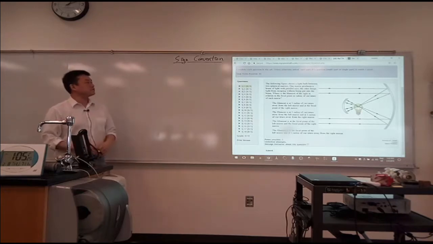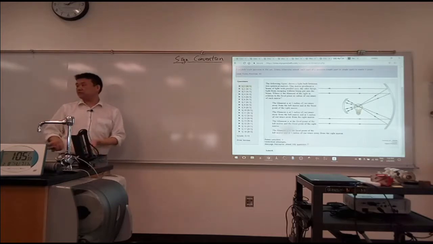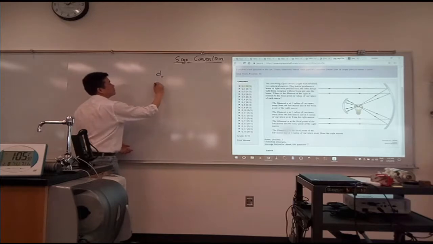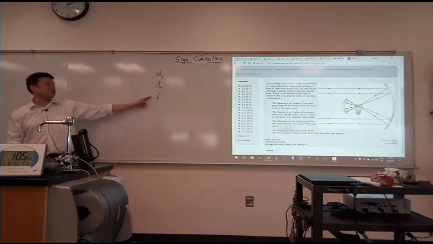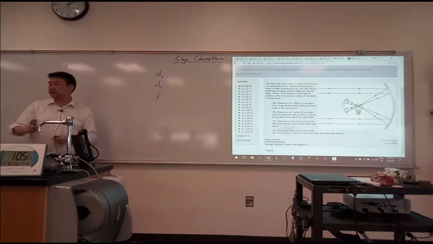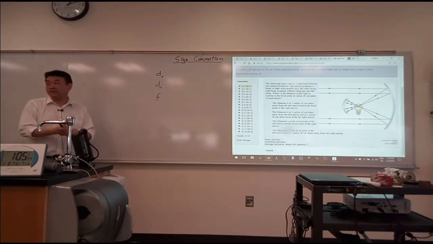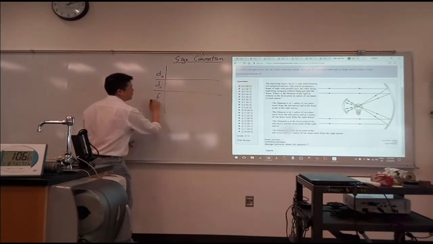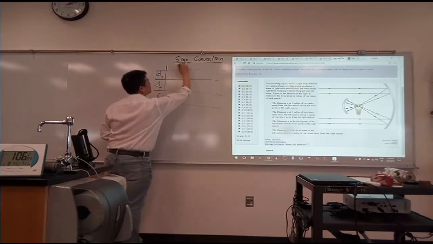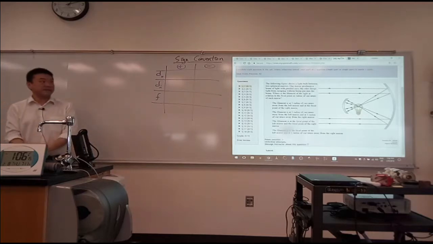The sign convention can refer to other quantities too, like radius of curvature. But the quantities that we really care about are these: the object distance, image distance, and the focal length. Because in geometric optics, these are the quantities that you will deal with the most often. The other quantities, like radius of curvature, are good stuff to know, but you're not going to see that much either in homework or in exams. So all three of these quantities have a very specific meaning when they have a positive sign and when they have a negative sign. Those signs actually carry meaningful information. They mean something, you can't ignore it.